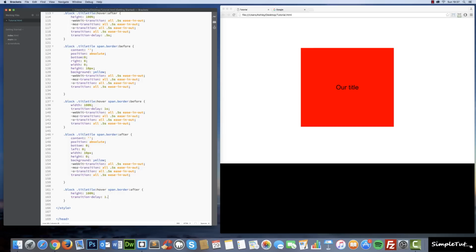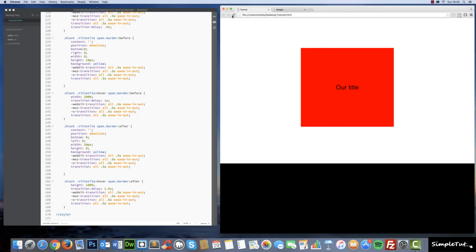Can you guess? 1.5 seconds. And then here, let's copy our transition. So that should actually be drawing it now. Okay, that's definitely not right.